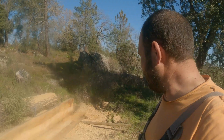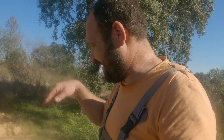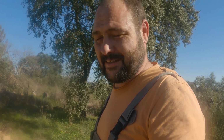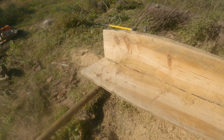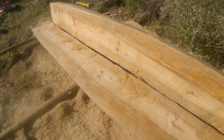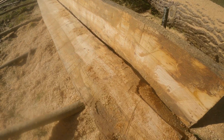Alright, another slice done. Pretty happy with it, especially since there's parts where the bar is too short. So it's definitely the thickest and the longest tree I've ever tried to mill. Very little marks. Booyah.